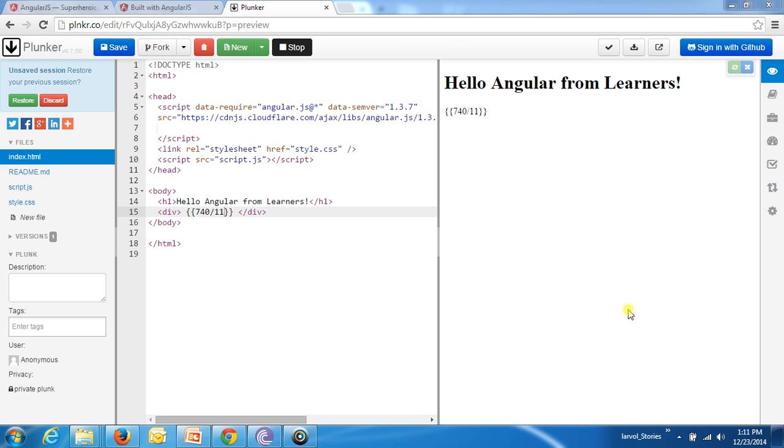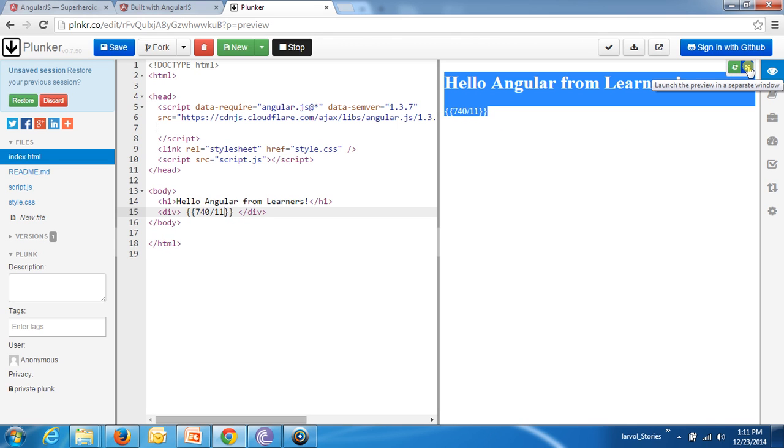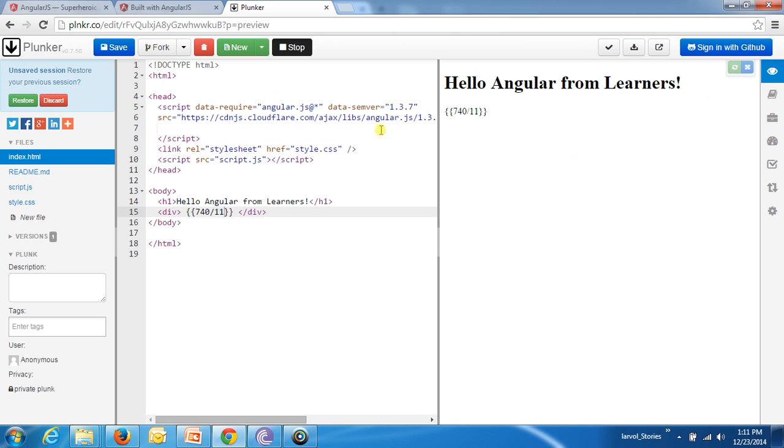Let's discuss now why we are going to use Plunker, because we all use other kinds of IDEs, so what advantage are we getting? The first advantage, as I told you, is there is no particular IDE we have to install. We do not have to install anything. The next is that whatever you want to do in a standard IDE, all the functionalities are there. As I told you, there is this beautify your code option, and there is a download your Plunk option. The whole code will be downloaded, and this will open in an embedded view, and you see this happening. If you go to launch preview in a separate window, it will even open in a separate window.